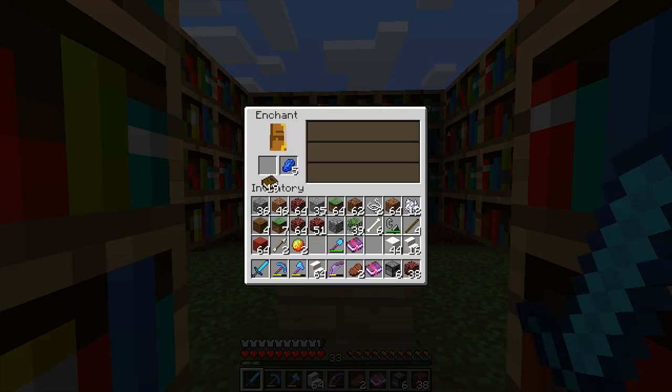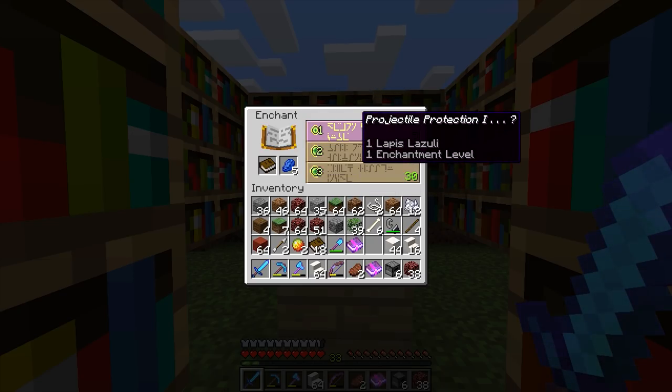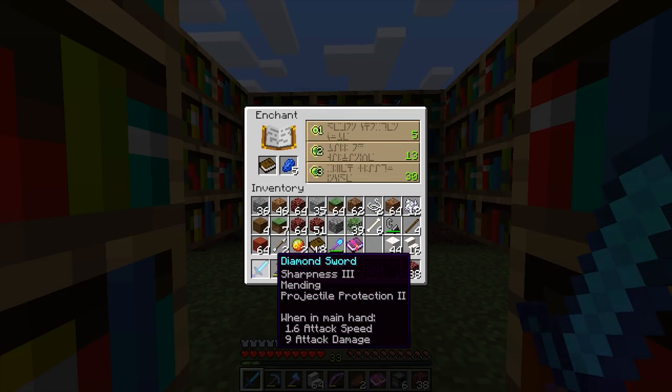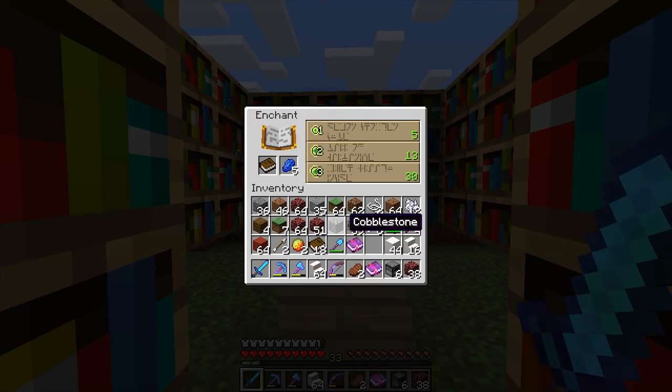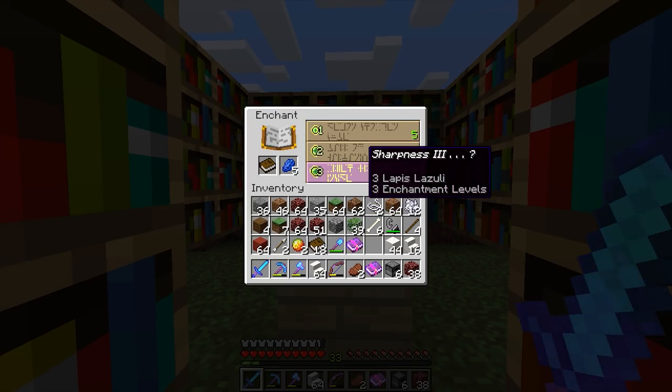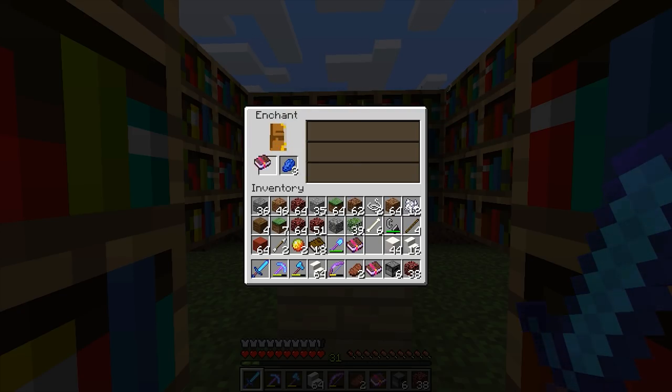Let's see what else. Where's the other books? Let's see, what else do we have here? Sharpness 3, Protection 2. I think we're going to go with Sharpness 3 because we only have... Oh, we do have Sharpness 3 already on this. So, all right. Let's see then. If we have Sharpness 3, I don't know if I want to go ahead and do another Sharpness. So we'll do Protection 2.